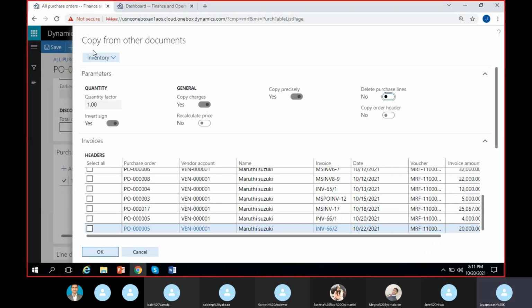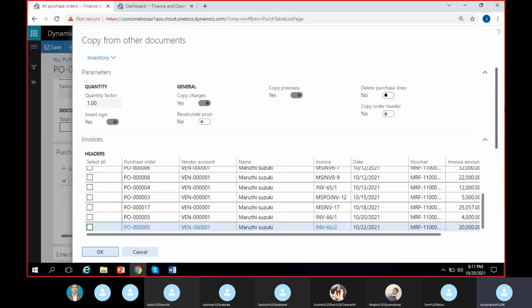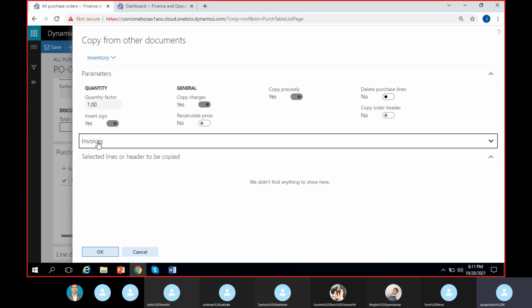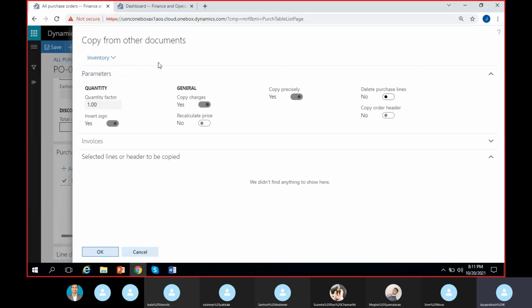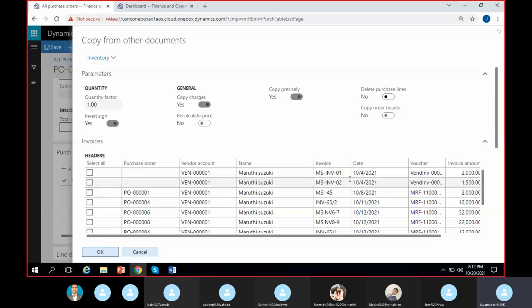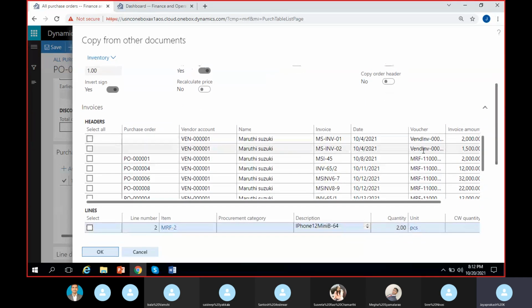So here actually you can see invoices, I mean the POs and the invoices related to them. Other than this, I can see also purchase orders, I think. Let me see here. No, I can only see the invoices, and the related purchase orders on the other side. Okay. Let's see.